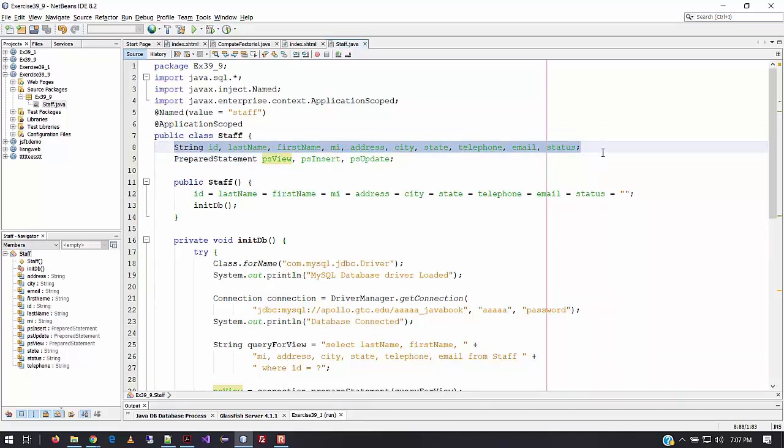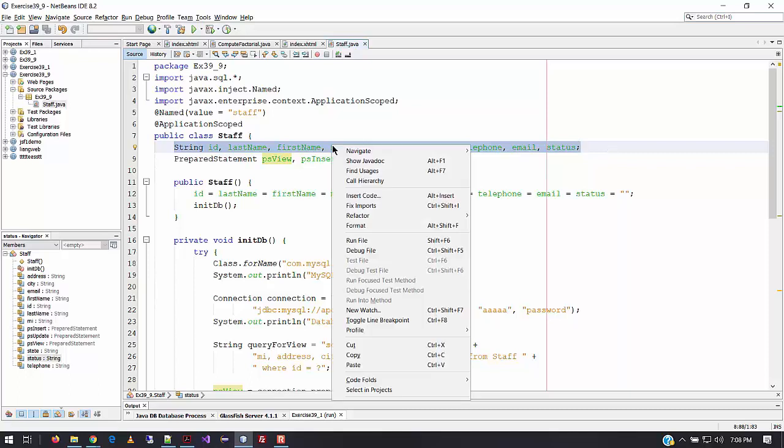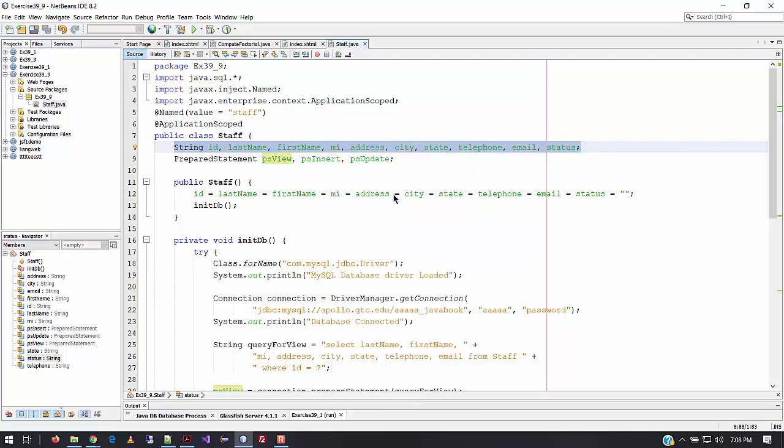Is there a right click for it? The insert button. Yeah, Alt and insert. And see how it says right here, insert code? So I'm going to click that, and then it just brings up this little menu. What do I want to do? Oh, getters and setters. And you know what? I'm going to let it do it. Which ones? How about all of them? Sounds good. Yeah, it is pretty nice. So I'm going to just click generate.